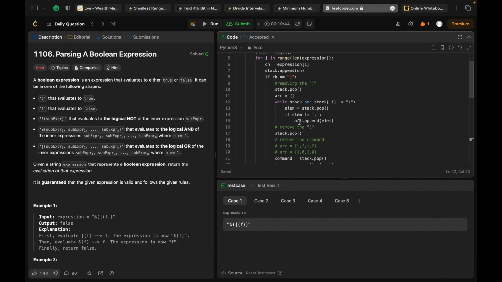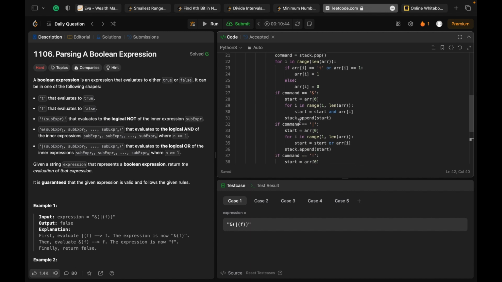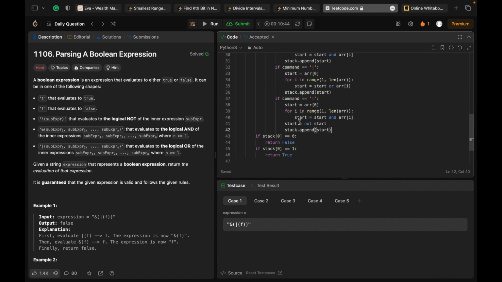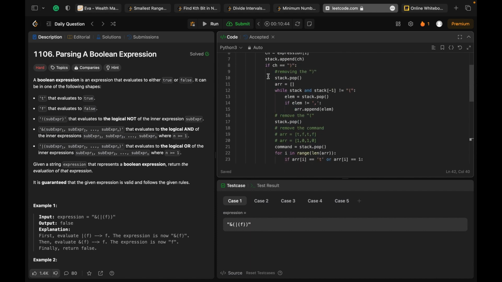For time and space complexity, time is going to be O(n), as there are no nested for loops, and we don't sort anything. It's a linear operation. As for space complexity, it's going to be O(n) as well, as we need this additional stack, which could be of total length O(n). So that's how we solve this problem, and thanks for watching.